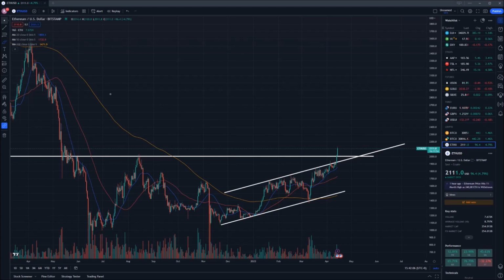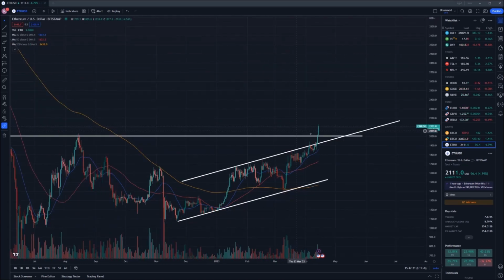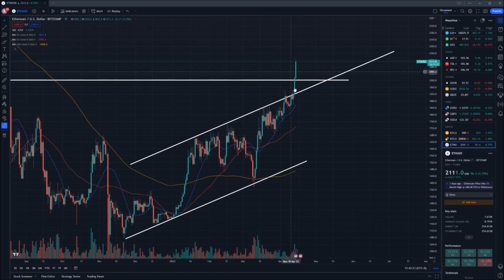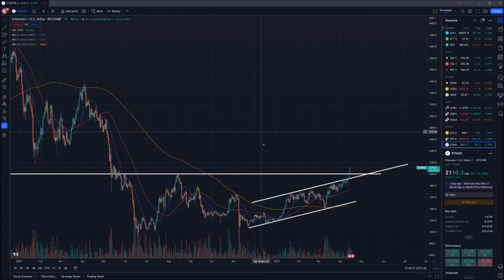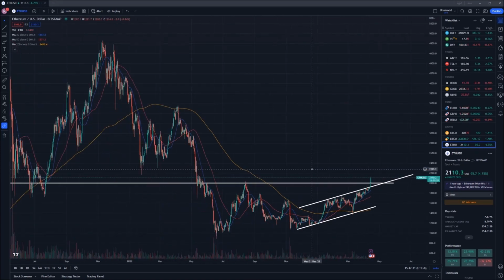Now obviously all our indicators right now are actually looking very good, apart from the RSI, where we are seeing that we have put in a bit of too much buying, putting us in the overbought range, but a healthy pullback back to those key support points and a bounce back upwards will allow us to keep moving forward. But what is the target for us now? If we were to continue moving upwards, where do we want to go?